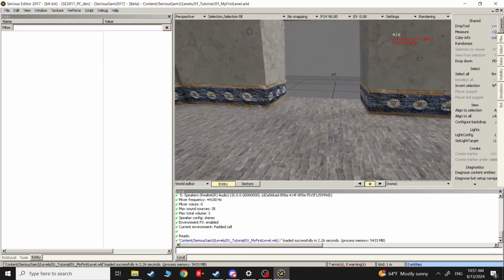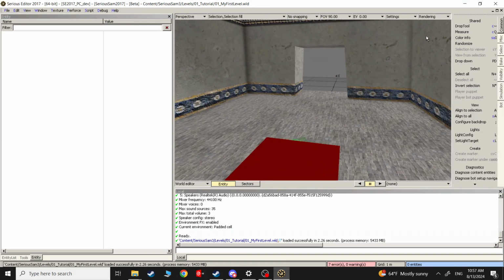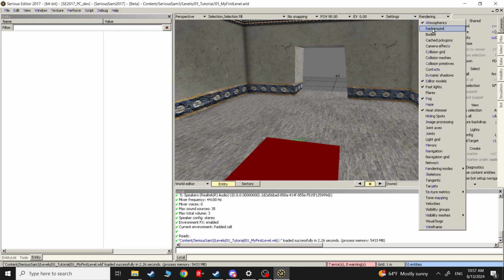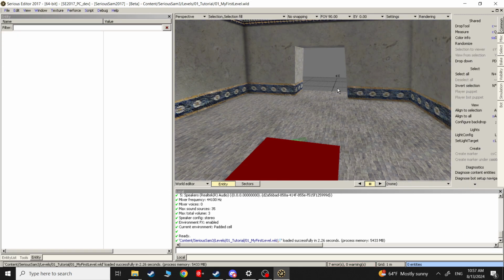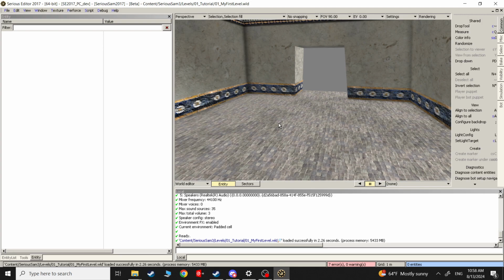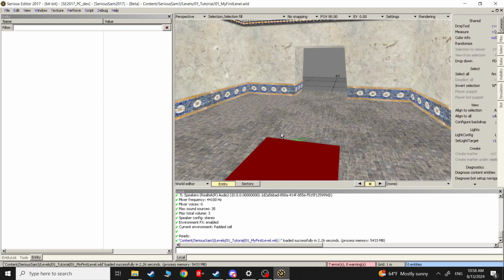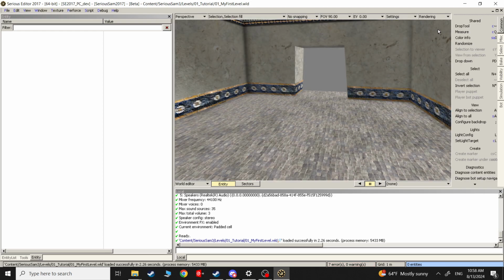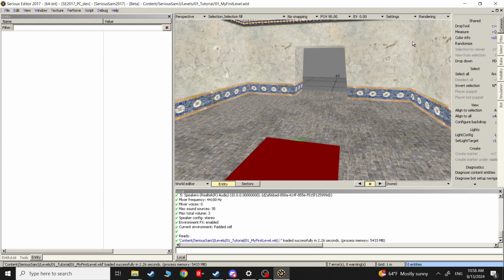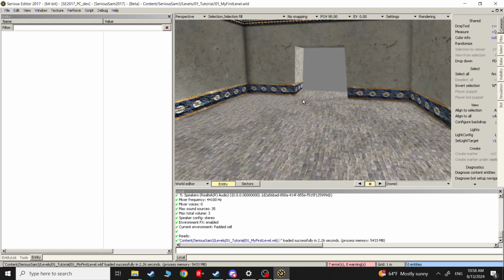Here's one of the last basics you need to know, which is rendering. Rendering allows you to render background and editor models or even dynamic shadows. You just click on it. If you have a numpad, you can press numpad 6 to work with shaders, numpad 9 to work with entities, numpad 7 to work in dark areas. That's all there is to it.